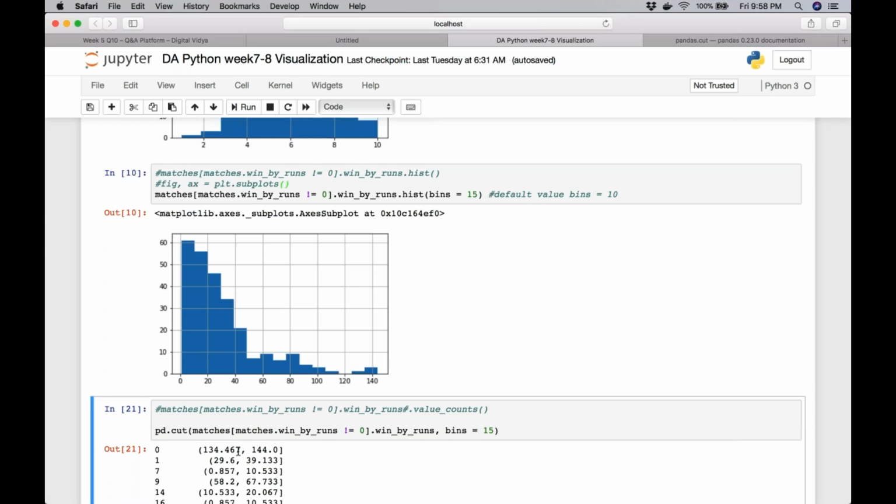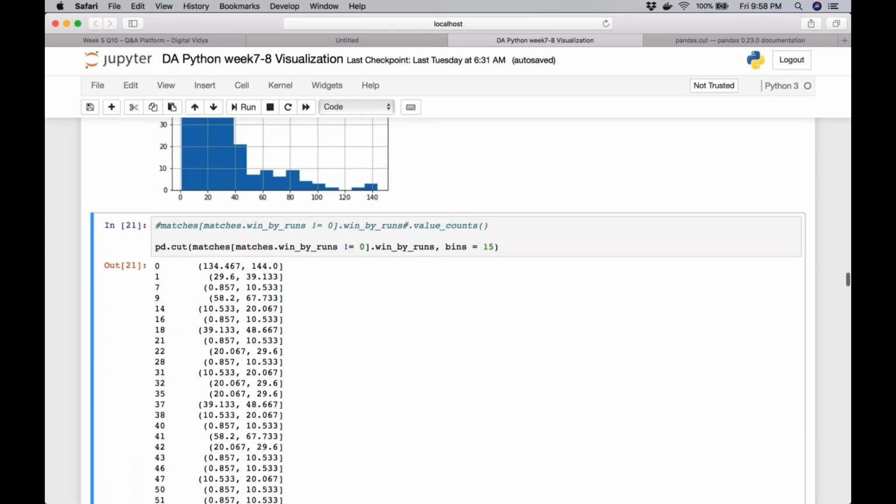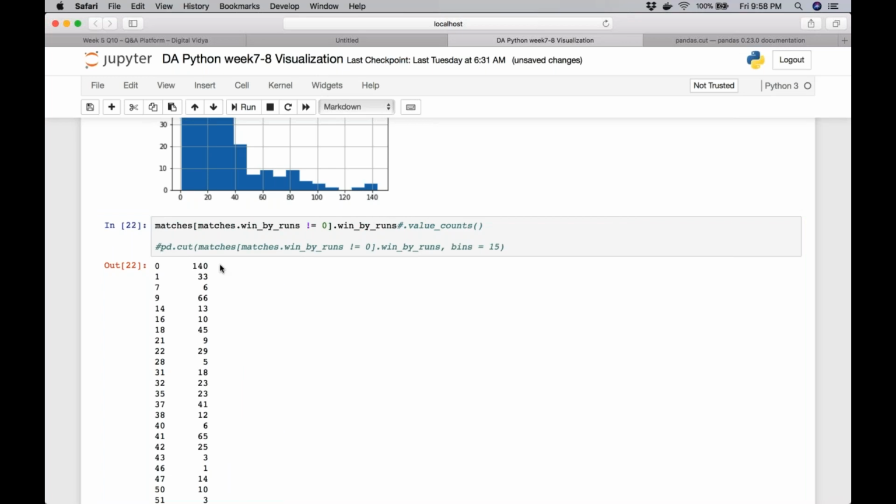So for theoretical sake, let's keep it simple. Let's say that my bins are 1 to 10, 11 to 20, and so on. So in each number, as you can see, the number has disappeared now. When you saw the series earlier, it looked like this, right? It was 140, 33, 6, 66.